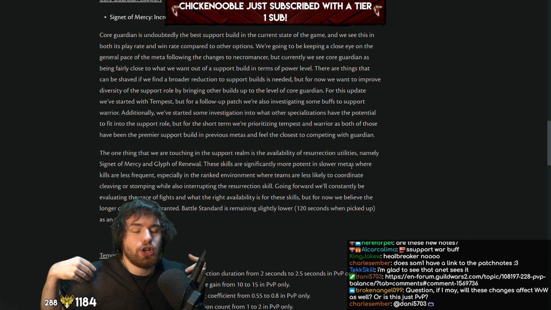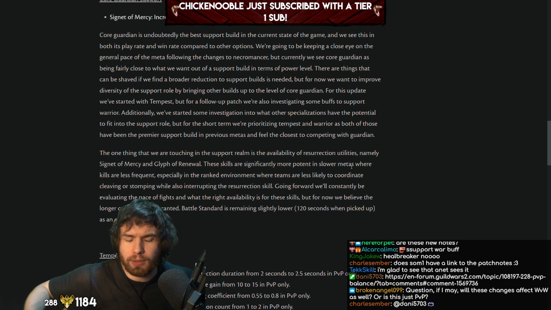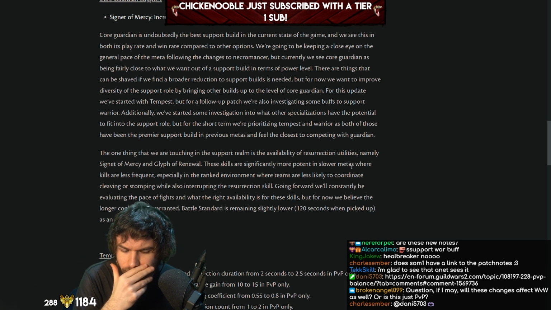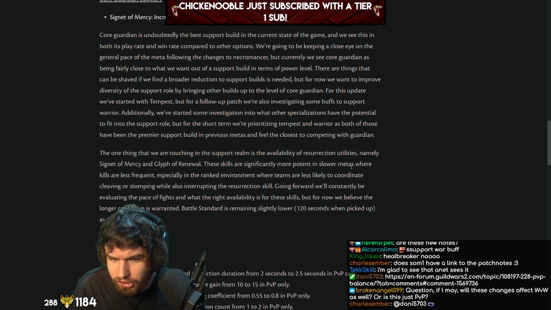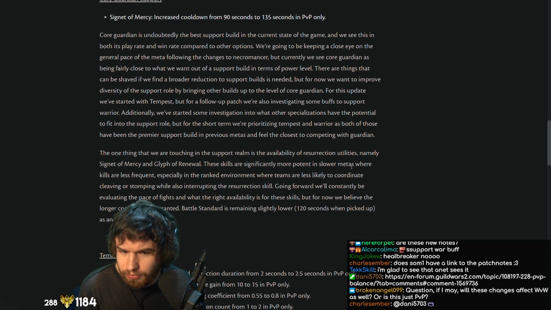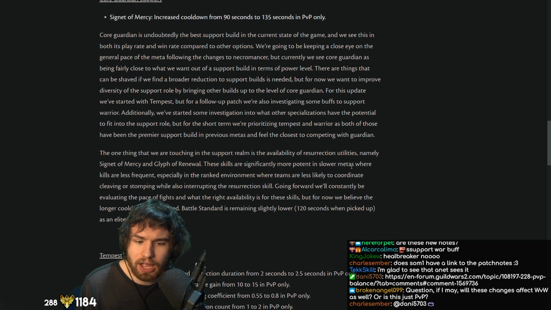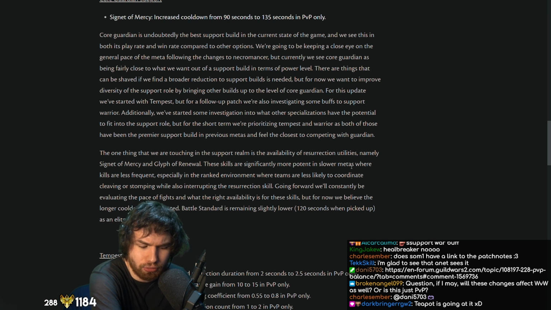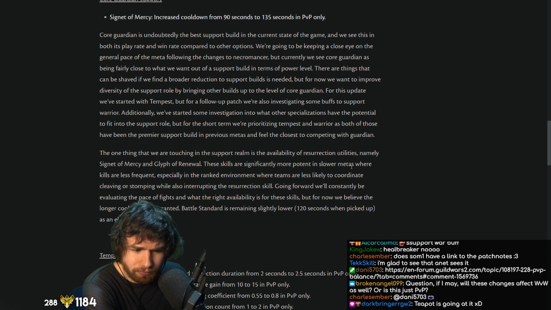So in other words, you're going to be looking to pack in as much support as you can onto your build, as opposed to reviving people afterwards, right? So in other words, taking another supportive shout, or taking merciful intervention for like a nuke heal, something like that, could potentially be more interesting for a guardian. Just like more raw AoE healing, more raw support, which would kind of move it towards the way Tempest plays out in a way. Like, Tempest has a lot of raw support on it. It's just that the Guardian has very key things here.